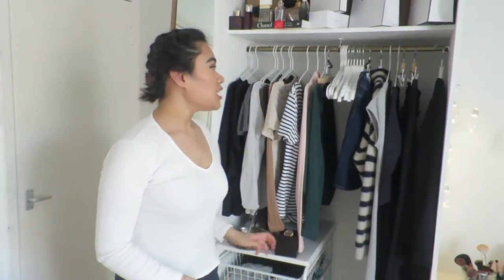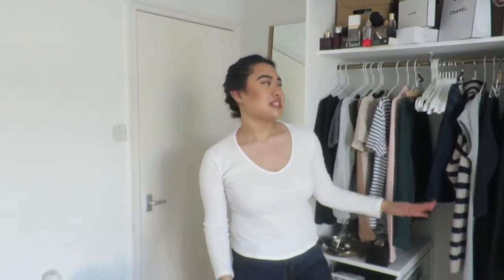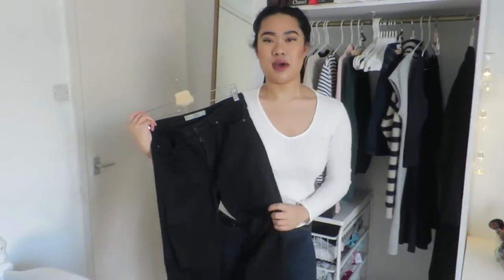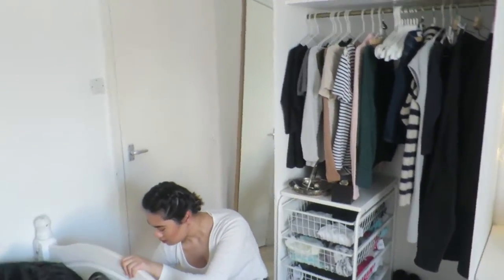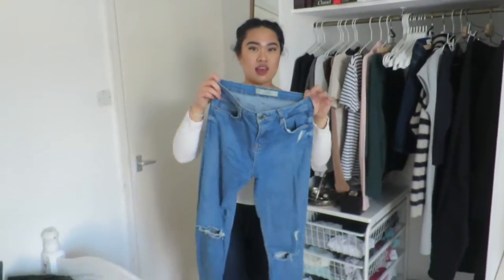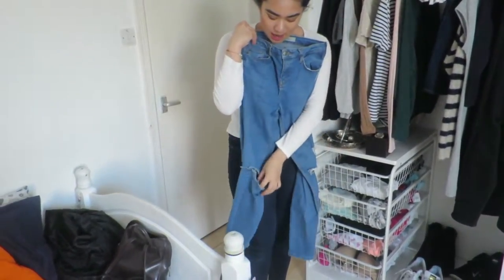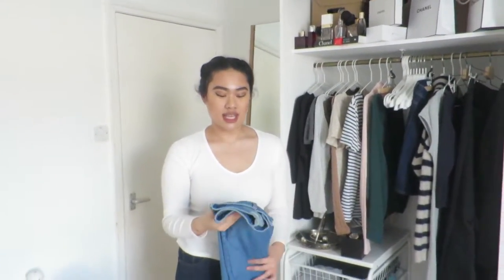Let's start with jeans. I've got on some slippers and my Jamie jeans. This is another pair of Jamie jeans — they just last so long from Topshop and they're really worth it. I'm going to chuck these ones out soon because they're so ripped now, but they last so long. They're so good quality. Jamie jeans are high-waisted enough and they're just a really good material as well — not flimsy and thin.